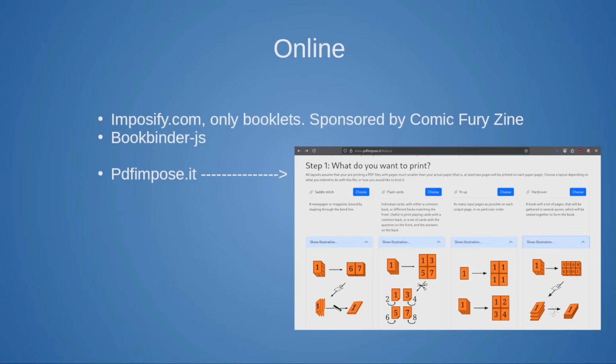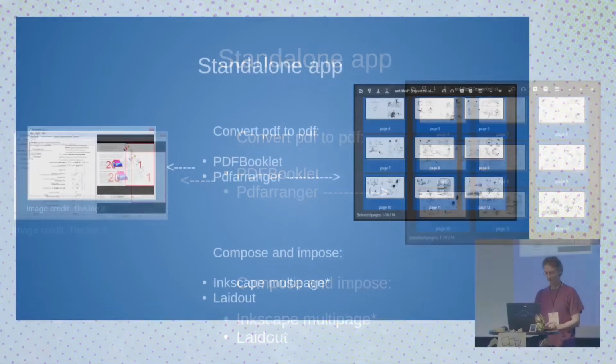And the downside of online ones is that typically it sends it to a server somewhere, and then the server does something and sends it back. PDFimpose.it has a thing on their FAQ saying, we're not actually looking at it. All we're doing is keeping it in server RAM long enough to make this thing and then send it back. So he's explicitly saying that that's all it does. But since it is fully open source and available, you can download it and run it locally if you don't want to even risk that with your stuff.